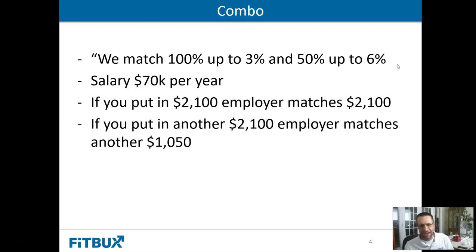That's what that means. Now, in these examples, I used 3% matching, but it doesn't have to be 3%. Let's just say it's 2%. Well, then it's going to be a 2% match. If they say we match 50% of your contribution up to 4%, that means if you contribute 4% to your retirement, they put in 2%. So again, go back and watch this video, because those are some key terms that you have to look at to analyze this stuff.